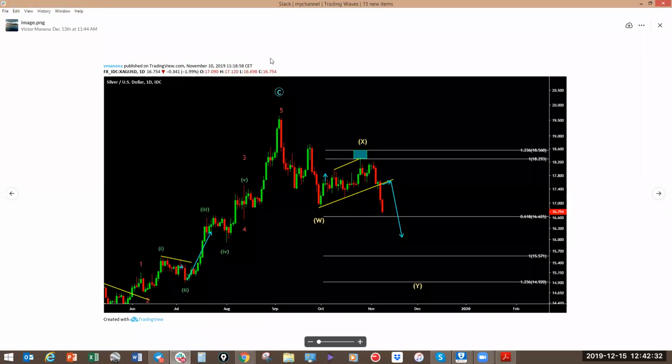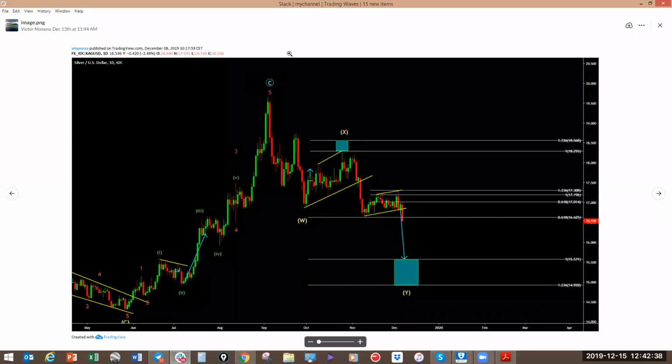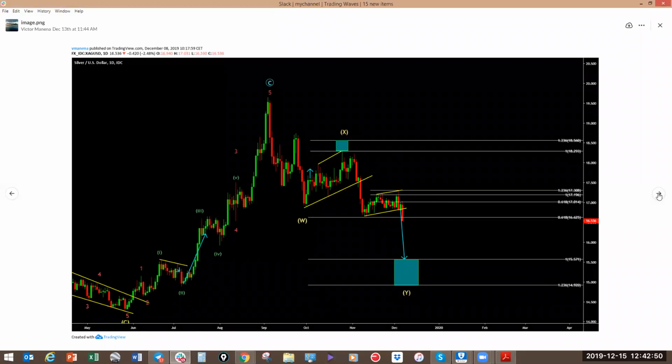Focused it on the daily when it was still here. We've broken down here. Let's look at the rest. This is now where silver is, and this is where we're looking silver to go now. We want it to come down here. For now, we've made this move. It looks like silver is going to do this, and then we're going to drop. That we're going to update during the market update.